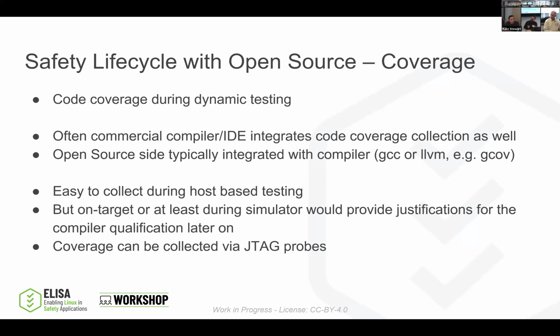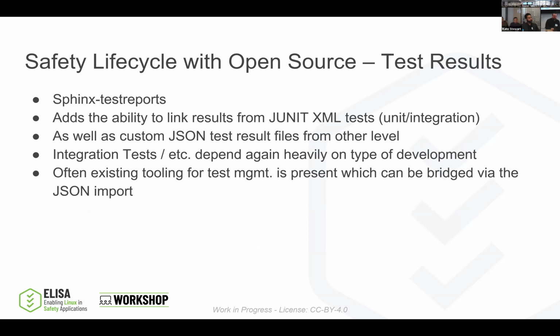Not everything is possible with full open source. For the JTAGers, I'm not aware of an open source JTAG, which is like the coverage as well. They are not. Exactly, yeah. But in a lot of cases in the companies, you already have a commercial JTAGer from some of these companies that can do it. So it's also possible to include VectorCAST in your toolchain. Absolutely, yeah.